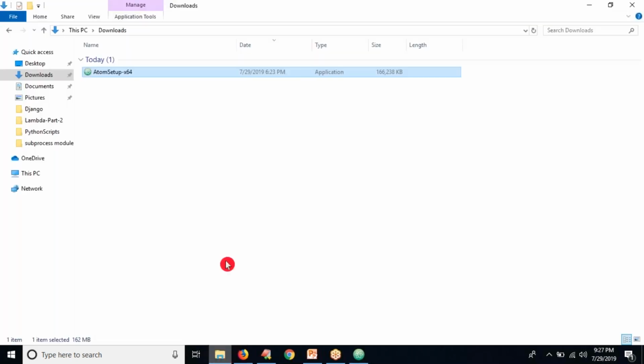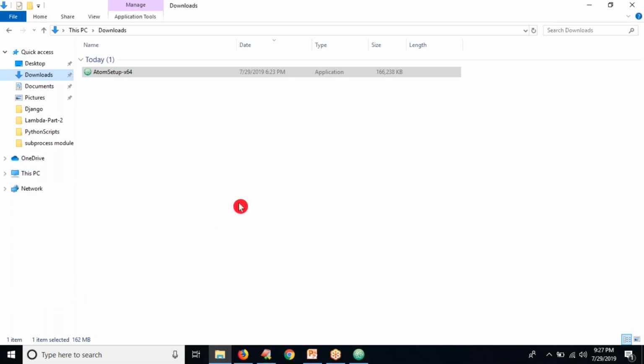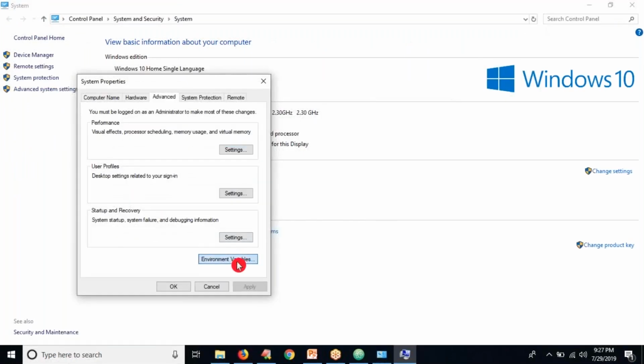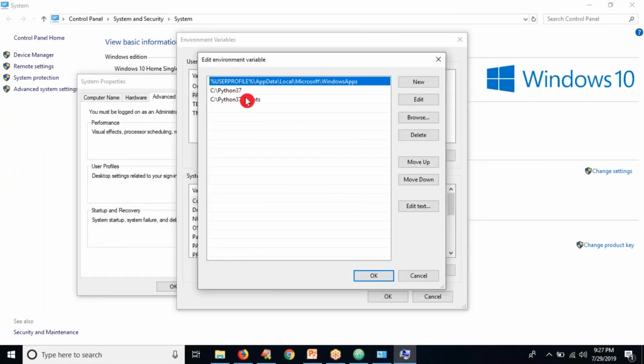If you remember, while installing Python, we set some environment variable or path for your PC by selecting Properties, Advanced system settings. Then in Environment variables, we have a Path, edit it. See that Python 3.7 version was selected for your operating system.